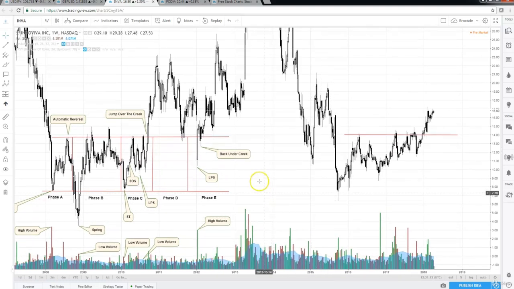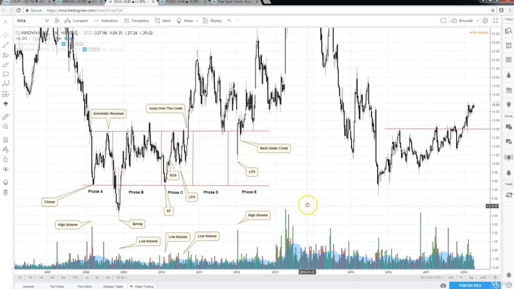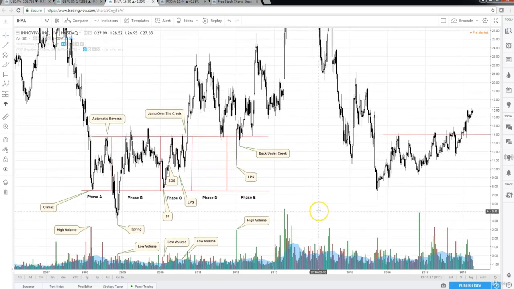All right, good guys. So hopefully you enjoyed this section of the course that looks inside accumulation. In the next module, we'll look at inside distribution. But hopefully this has started to give you guys a very good picture, or a very good idea of what takes place in accumulation and how you should be getting in on these stocks.